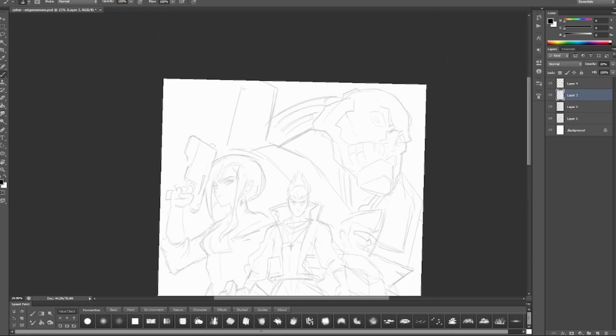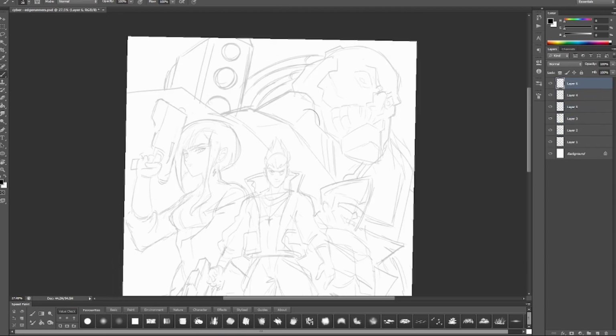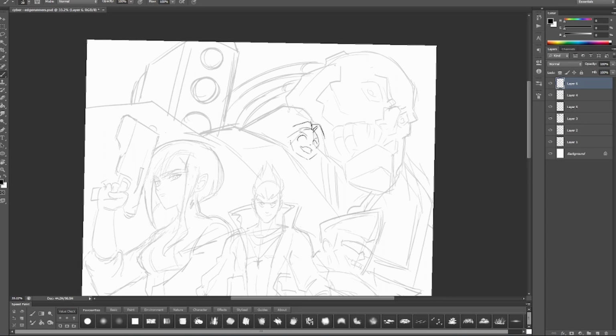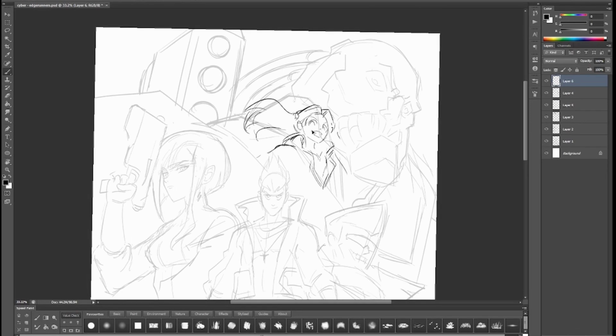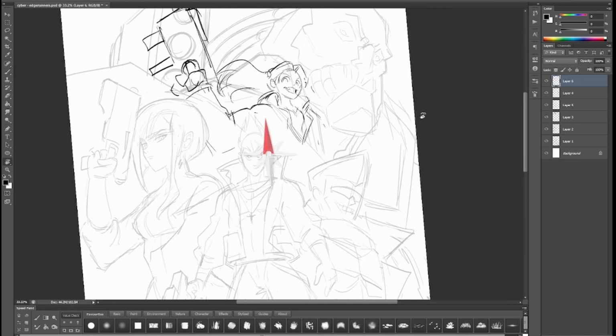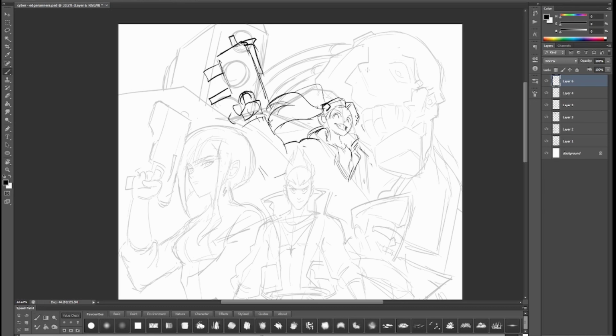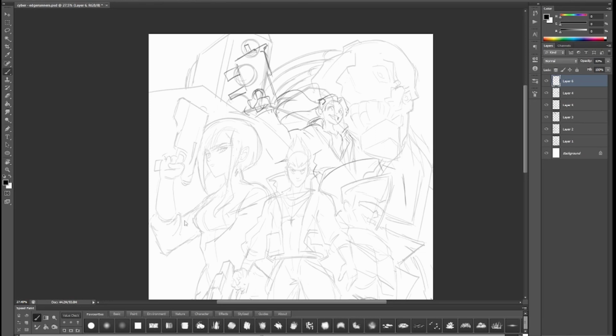The other thing about a movie poster is that you don't typically get a whole lot of really dynamic poses. It's basically just a bunch of floating heads usually. But I wanted to do something like that while still adding a little bit of dynamism in the character poses, as long as they're not David, because I wanted him to not be static or rigid. He's our main guy. He's standing there, looking right at us, looking badass. Everybody else gets a little more dynamism in how they're posed and how they're standing.